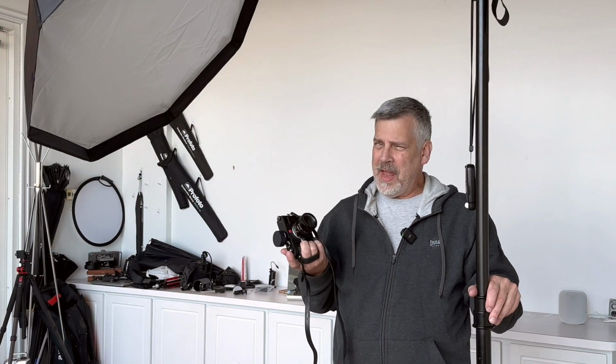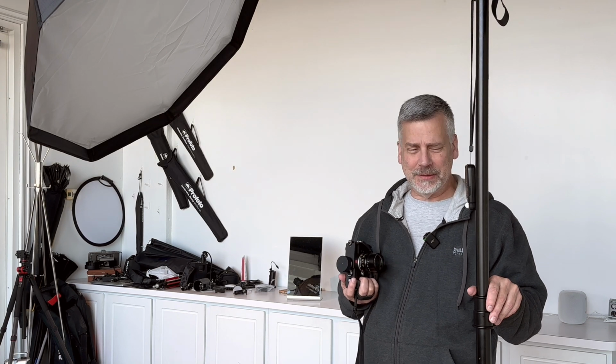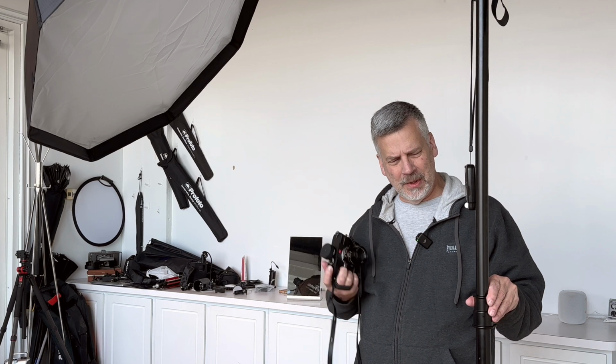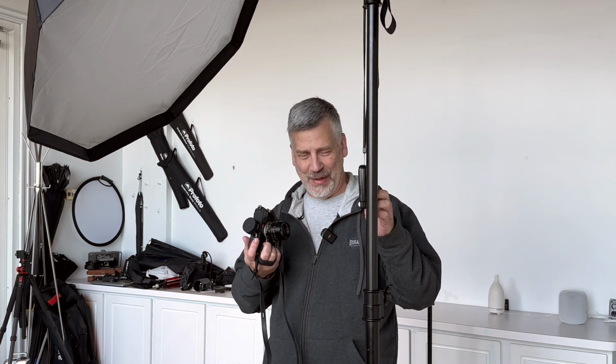Anyway, enjoy the shoot. Okay, so I had to try this because I want to see what this light is actually doing as far as power. My first couple of shots, it's not even registering. It's not even setting the flash off, or it's not receiving any kind of flash power. So let's try it a little closer.